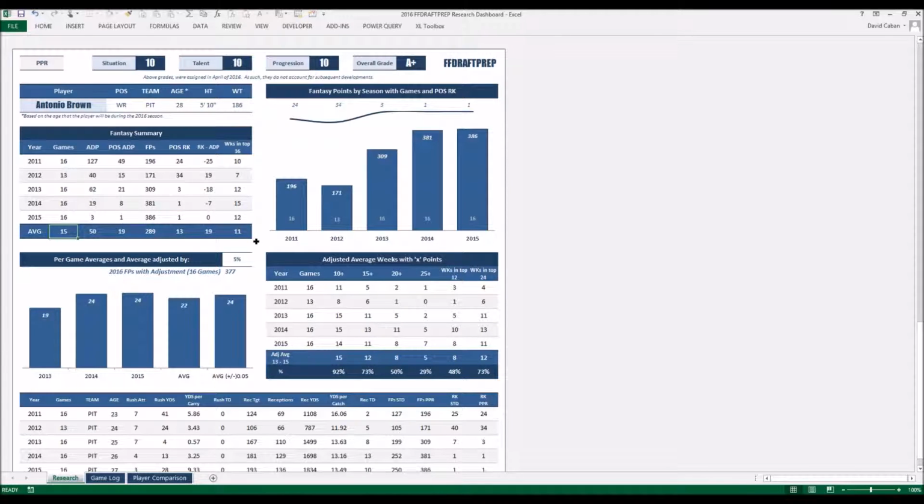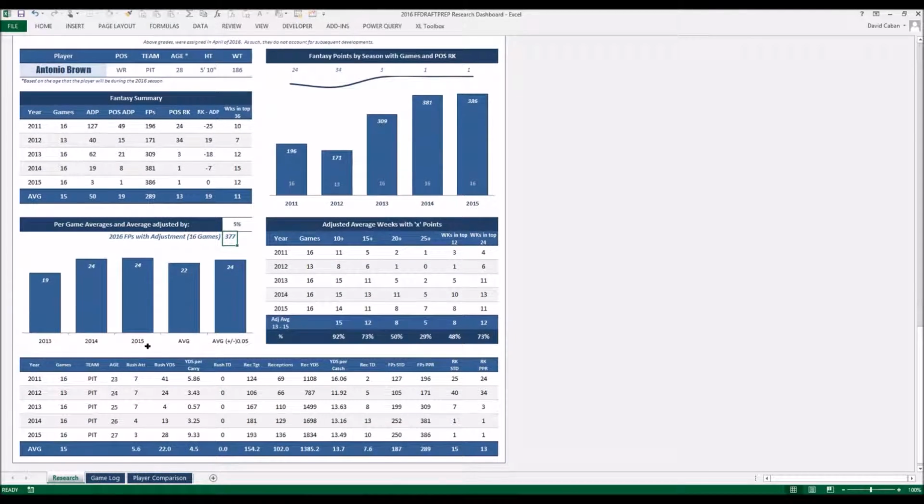We also have averages here. This is a breakdown of their per game averages, and you can also use this cell right here to project how a player might look if you think that they're going to improve a lot. So if you thought a player was going to improve by 15%, you could see a projection of those fantasy point totals here and also their per game averages. Similarly, if you think a player is going to regress, you would do a negative percentage, and you can see how that would impact their stats for each game.